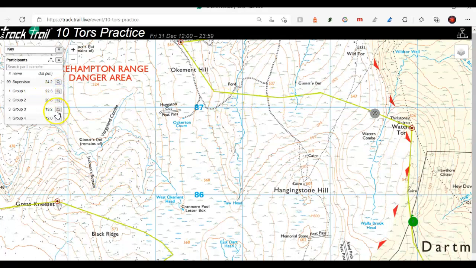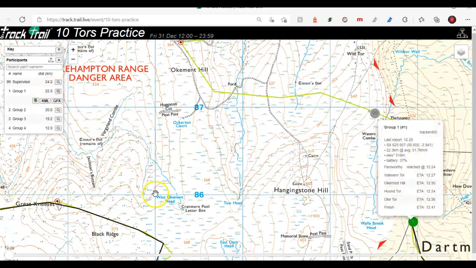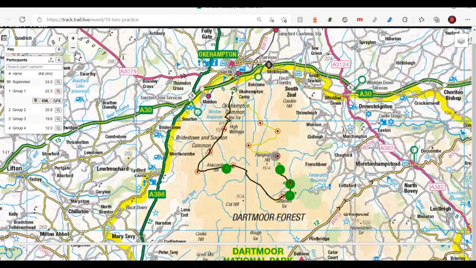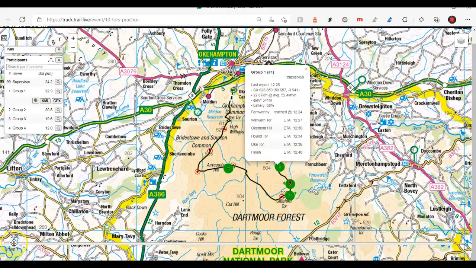Another interesting feature is the playback. So if I was to, let me scroll back out again just to illustrate this a little better. Right, let me scroll right the way back out. Okay, so if you can see here at the bottom of the screen, there is a time there that says 12:09 and a little slider across it. And hopefully up there you can see a little white circle. As I slide this across, you'll hopefully see where this tracker was at any given time.